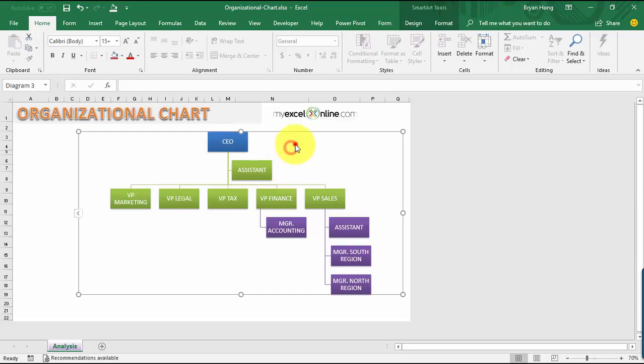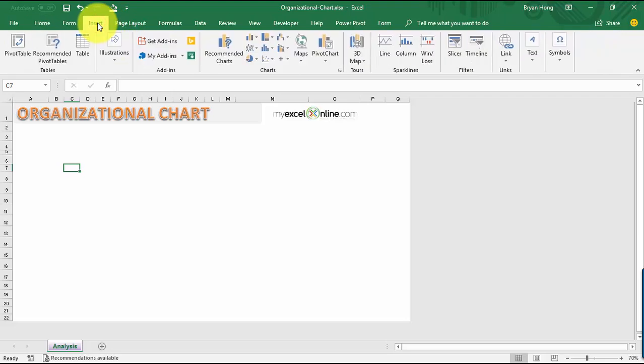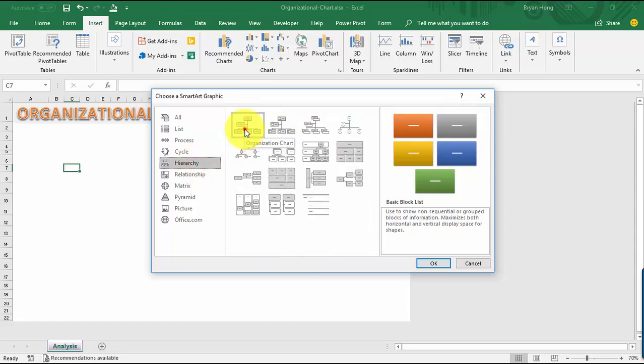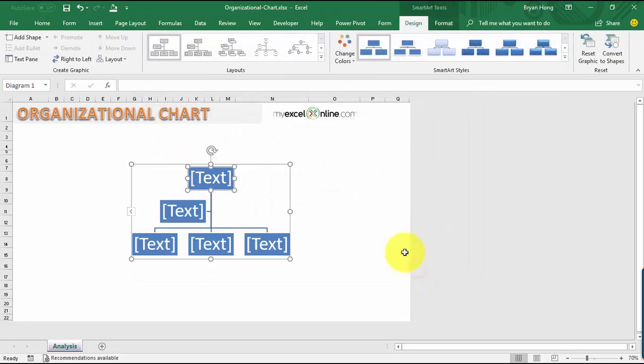Okay, so what I'll do is let me just delete this so that we can start from scratch. Let's go to Insert, and then let's look for the SmartArt. Let's go to Illustrations and then SmartArt over here. Then let's look for the hierarchy, and there's an organizational chart over here that we can use to add a new one.